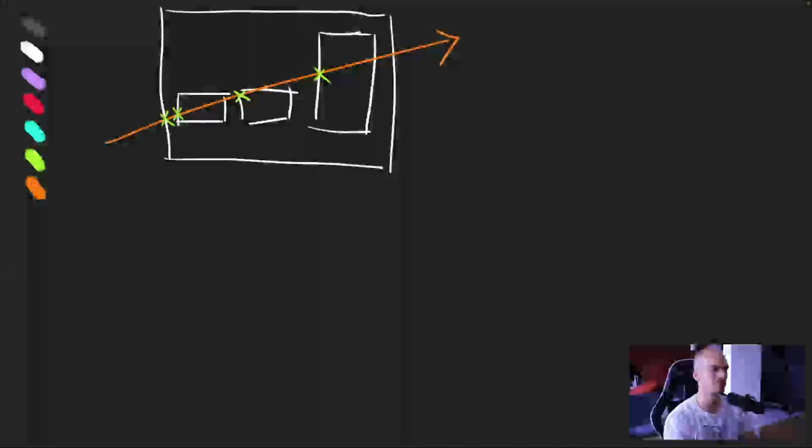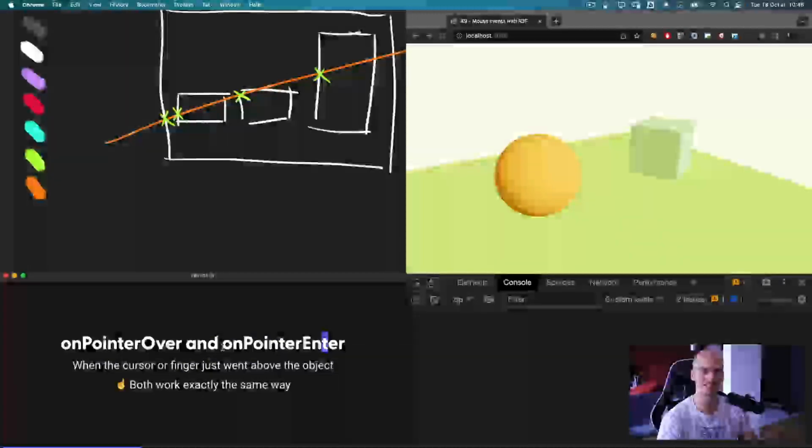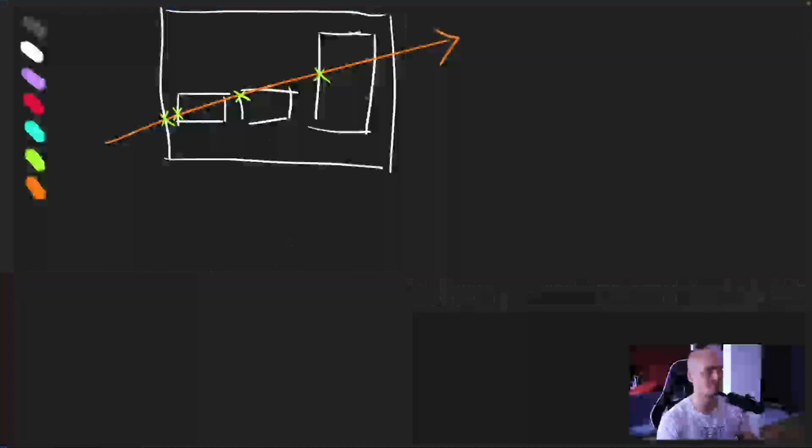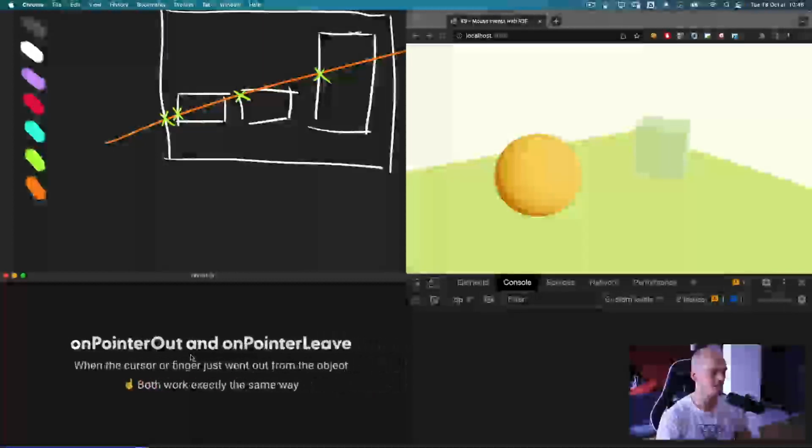The over will be triggered even when we are entering on the children of the element you are listening to, and we are listening to the big rectangle right here. In React Three Fiber, there is no difference between over and enter. You don't care about that. So I could have just skipped this part and not explained this, but I know that a lot of JavaScript beginners don't understand the difference between over and enter, and this might result in more events being triggered than they really need. So I wanted to explain that quickly to you.